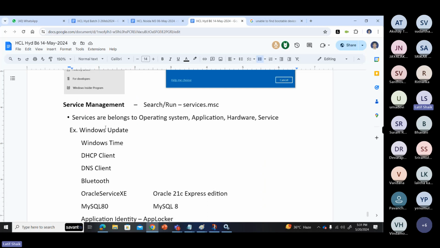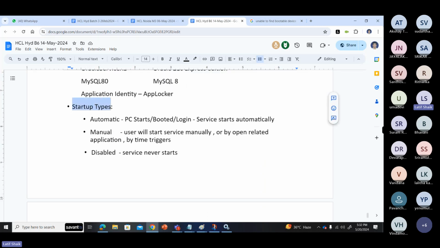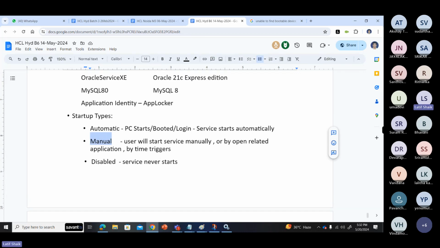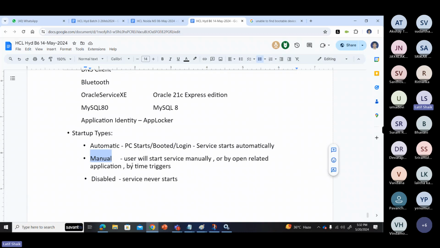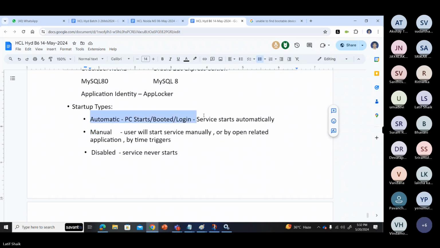So what is service management, guys? We can manage the startup type of services, not for every service, but for certain services we can manage. If there is an application or a service not required to start immediately when the system is started, then what we can do is keep them in manual.